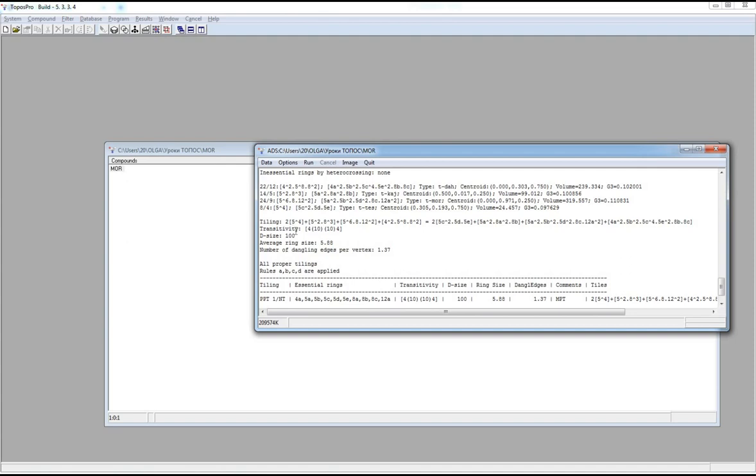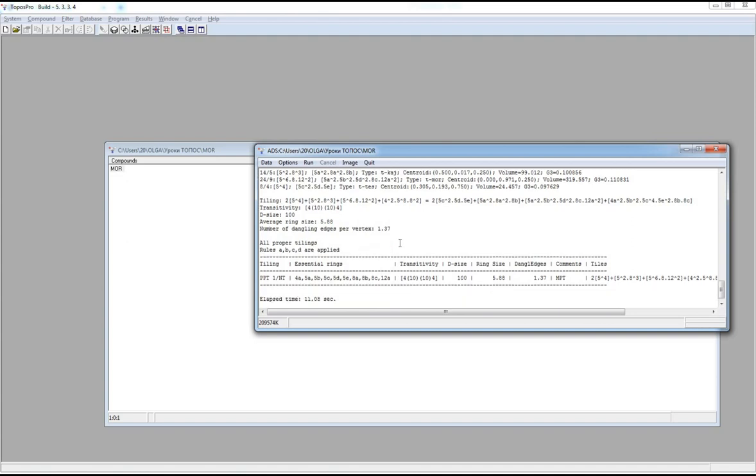The larger the D size, the more complex the tiling. This is the average number of T atoms in rings. The dangling edge option shows an average number of the atom's bonds which do not belong to the tile. This table summarizes the main information about the tiling.